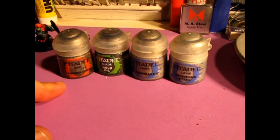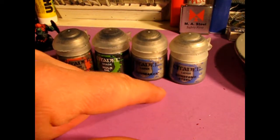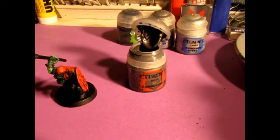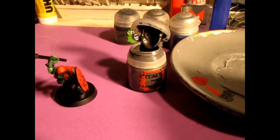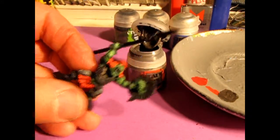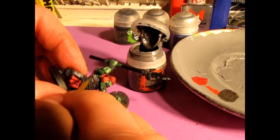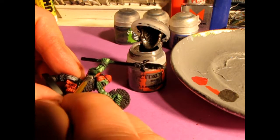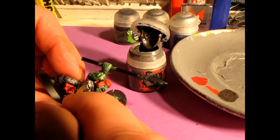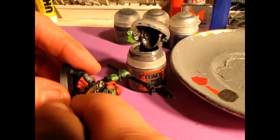Right, so now we're going to apply the metal. So we got Leadbelcher, Nuln Oil, Iron Breaker, and Runefang Steel. So now we're starting with Leadbelcher. And mine's right at the bottom. So I'm going to just use this ear plate. And I've added a bit of water to my brush. And I'm going to mix the paint with the water. And then I'm going to apply it under here. Just like that. Right into all this chainmail, the mail plate armor.